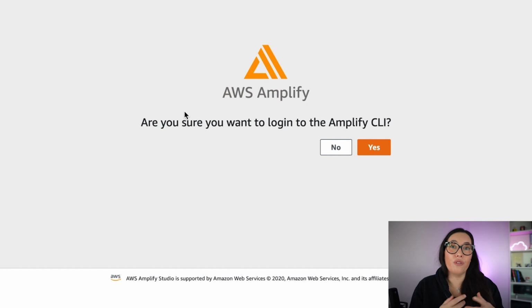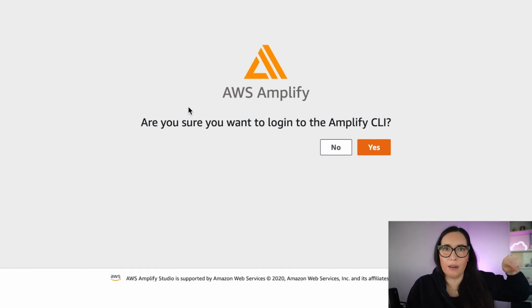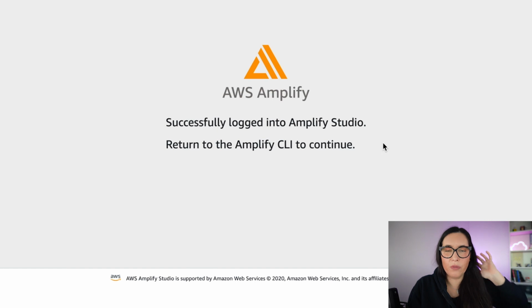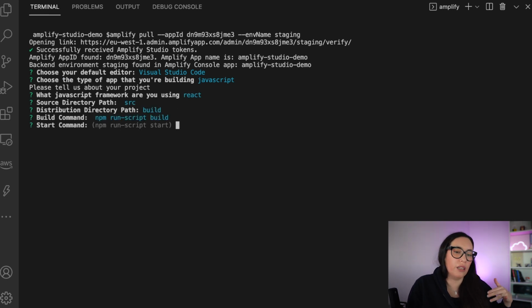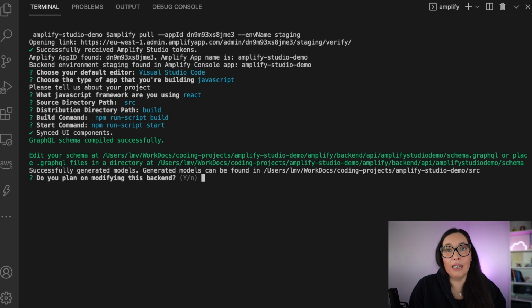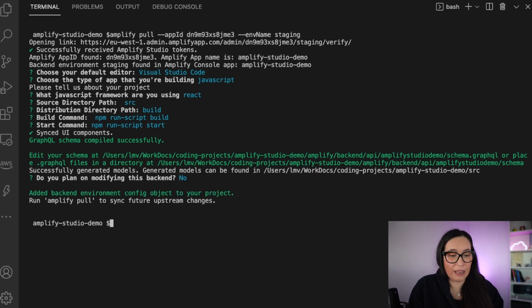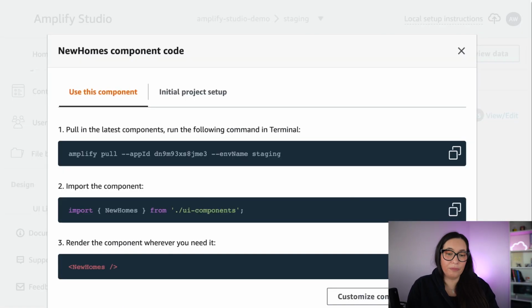So this is great because your frontend might not have access to AWS, might not have a user in an AWS account. So they can still do everything. They can do their work without really needing an account. I talked about that in a previous video, so you can go there and check it out. So now we are accepted, we are logged in, and then we can start our work. The first time it will ask you for some configuration, if it's Visual Studio, what kind of project, and so on. And then it will ask you if you want to modify the backend locally, just press no, makes your life easier. And then it will get all the UI components and everything you need in order to run this locally. So good.